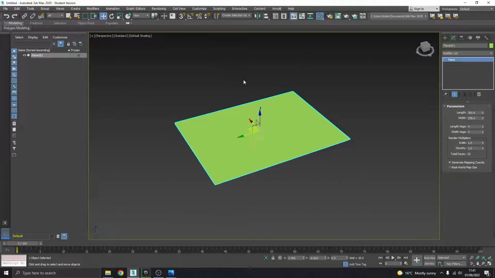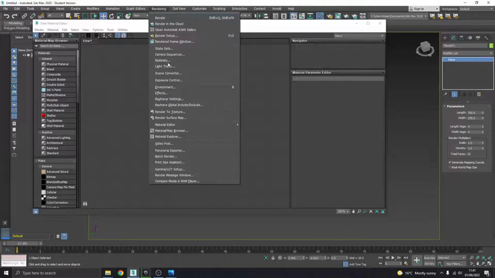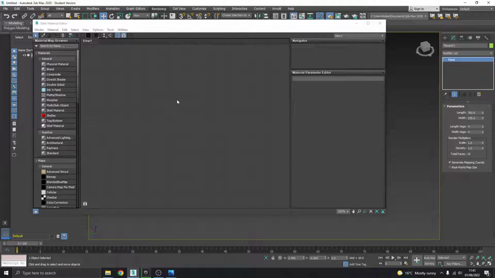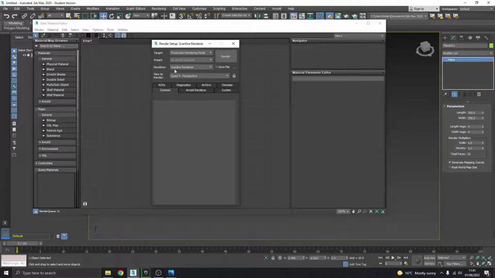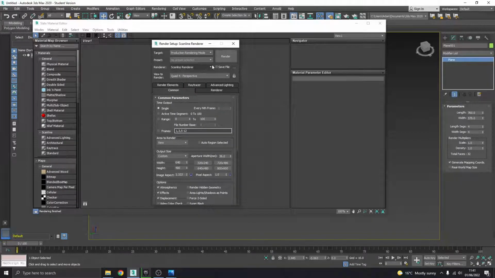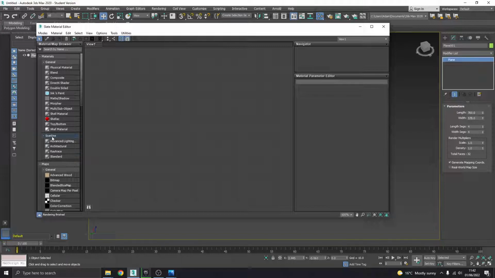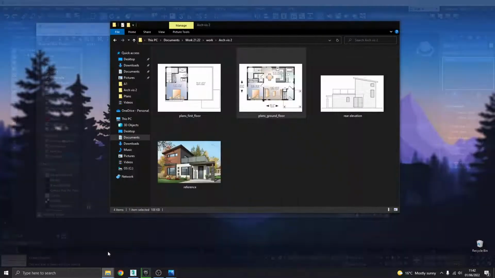And I'm going to create a material so that I can bring this in. What you'll find in more up-to-date versions of 3ds Max is the default render engine isn't scanline. I've already set my scanline, but often it will be Arnold. So if you just want just a basic material, because we're not doing anything fancy right now with materials, just change that renderer to scanline, and then in your material editor, you'll have this scanline option, and you'll have the option to add just a standard material, which is really just a universally useful material, to be honest. If you're exporting and going into things like Unreal Engine, then it exports well. It's useful.